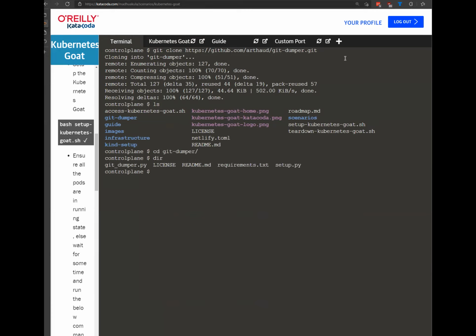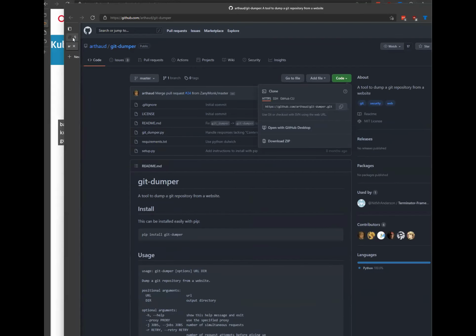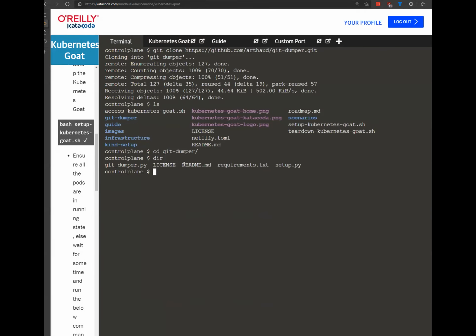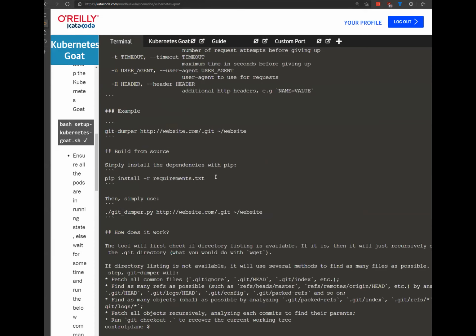Now, I might think that I should just run the git_dumper.py the way that the scenario file tells me to. That is wrong. Whenever you download some new software, it's always a great idea, if they have a README, the developer put it there for a reason. So let's go ahead and cat that out. And boom, it says, no, don't do that.